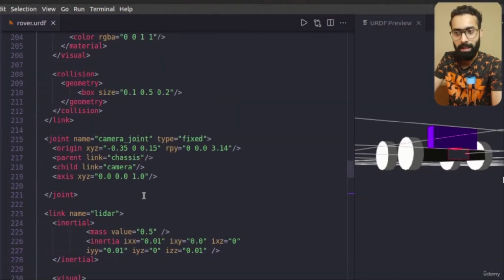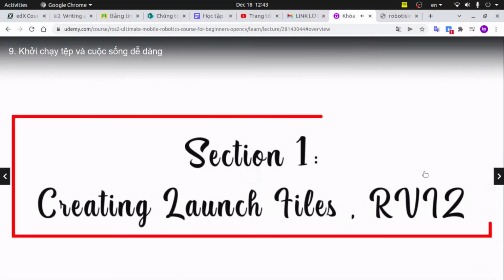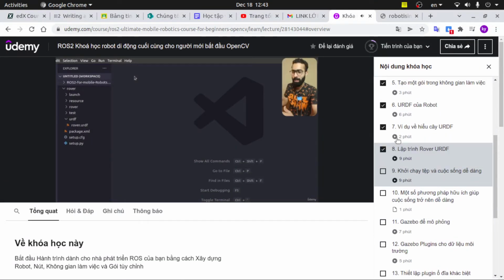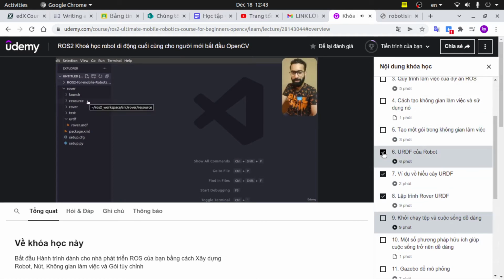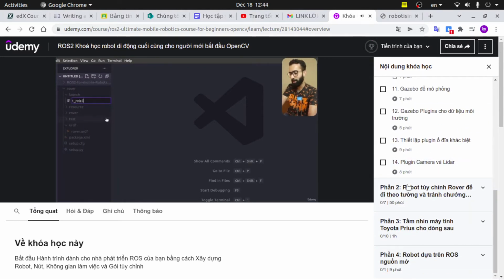Okay, so let's write a launch file for your robot. The next thing we have to do is to create launch files to launch our robot in the simulations. We don't have to provide the paths. We just need to run the launch file and it will do the good stuff as we have discovered in the ROS course. I'm going to say it again because I'm not going into the detail I have gone into in that course. Okay, so creating a new launch file, I'm going to call it one_arvis.launch.py.